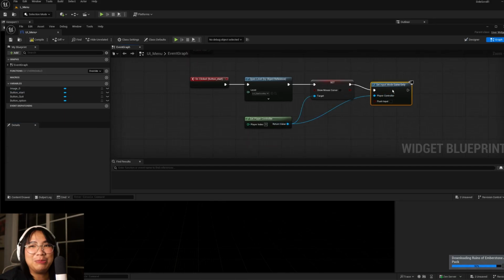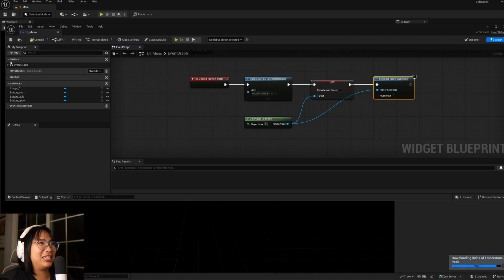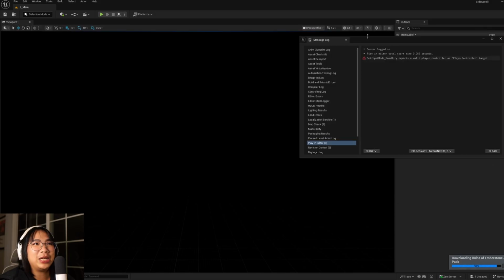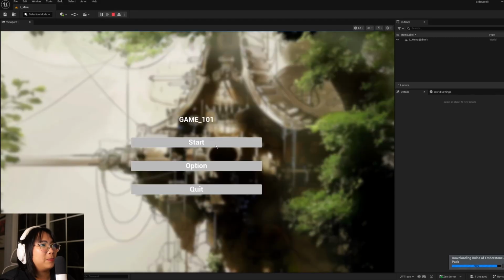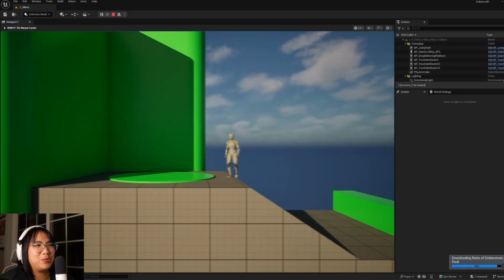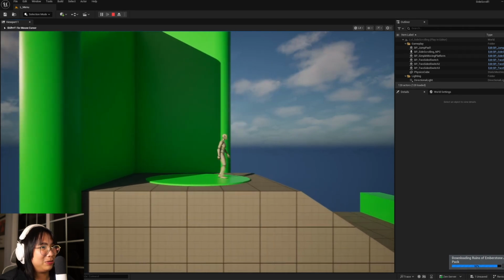Don't forget to plug in the player controller too, because if we didn't plug it in, we cannot start and run. Now let's see and do it again. We can see the error on the message log here when we escaped. So start. Now we can walk around. Don't forget to plug in the player controller.